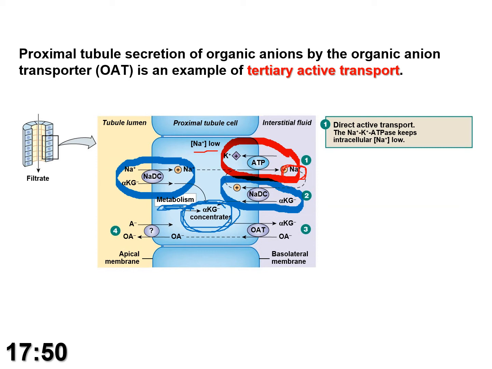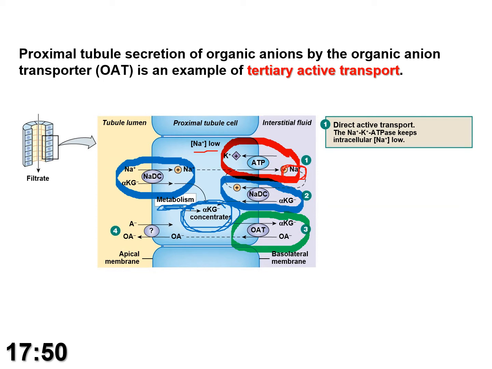So that concentration of alpha-ketoglutarate is now driving the import of these organic anions. And the reason they say organic anions is because it recognizes a functional group on the molecule. It's not very specific, but it is specific for that one functional group on the molecule, and I'll explain that here in a little bit. But now we're using that alpha-ketoglutarate wanting to leave the cell to bring in those organic anions. Now that's going to build up the organic anion concentration.